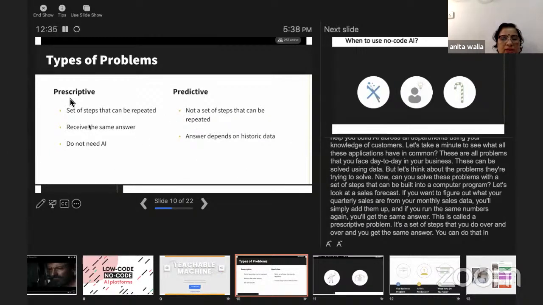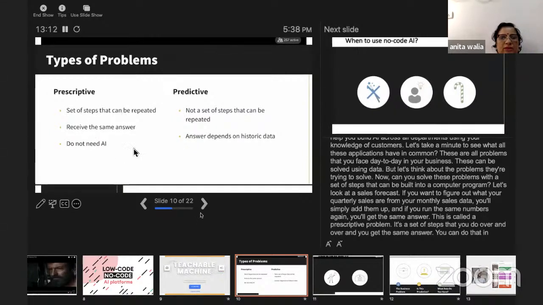Prescriptive problems mean where you know the solution already, the kind of process and operation where you have a set structured process, it is not novel in nature, and you know that if you apply this solution, it is going to give you a desired outcome. So maybe operational and structured decisions can be used in building a no-code AI model. If you know a set of steps that can be used for solving a particular business issue or problem, you can use no-code AI.